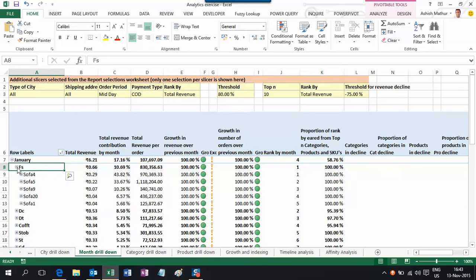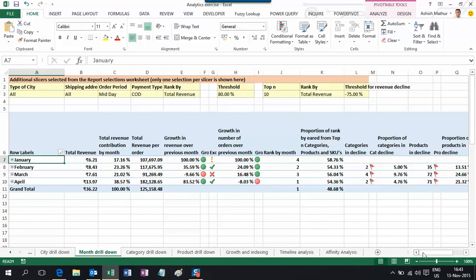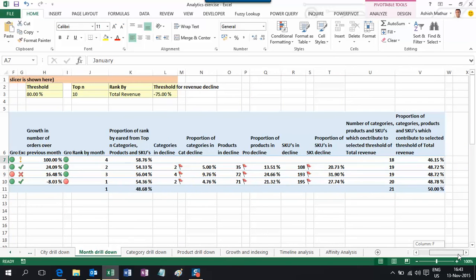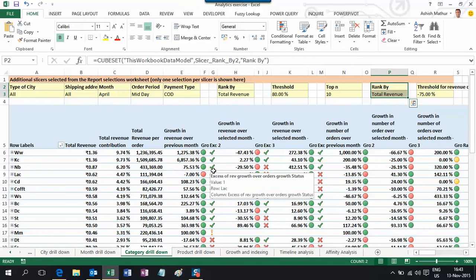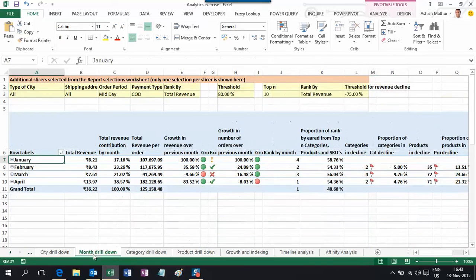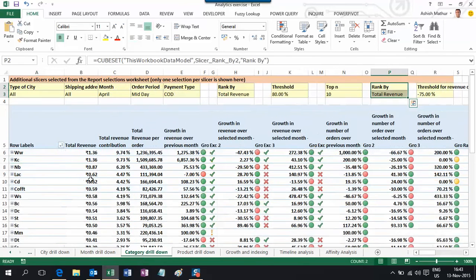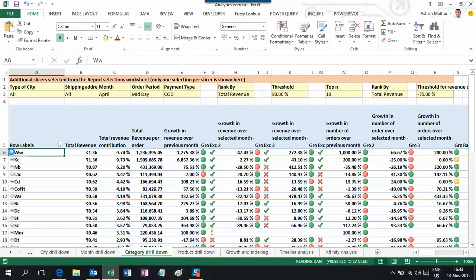We need not go through the various fields over here because they are more or less similar to what you've already seen. In fact, they would be the same itself, but for maybe 1 or 2 that are missing in this sheet. Then something called the category drill down. Now, while the previous 2 worksheets showed me first city, then category, product, and then SKU, and this one showed me month, category, product and SKU, this one shows me category, product and SKU, right? So here the topmost level is the category itself. From the category I can drill down to the product, from the product to the SKU, and so on.